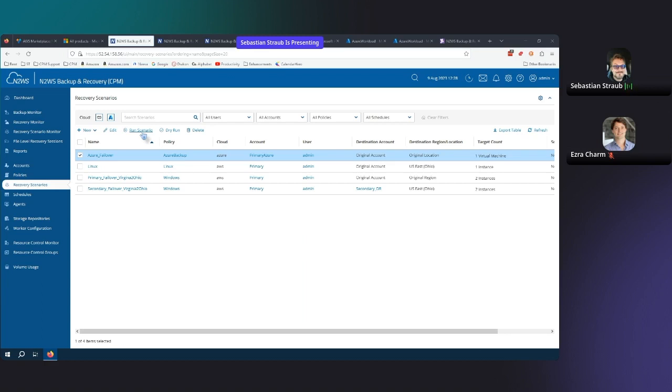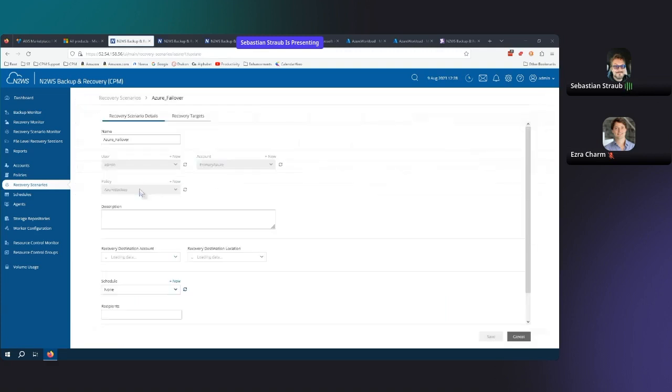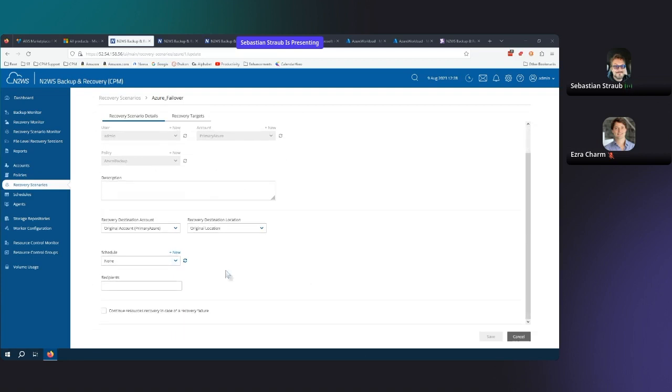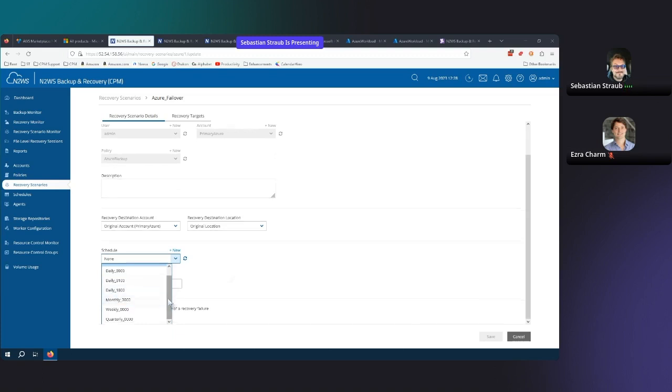This feature can also be used for DR testing. So how can I prove that my backups actually work? Well, through DR testing. And that's usually a project, right? So the way you can actually achieve this through this product is within the recovery scenario. Down here, there's a schedule. And as luck would have it, I already have a schedule. These work just like the backup schedules. So what I did is I created one called quarterly. So every 90 days, I want to perform a DR test to actually prove that my backups work.